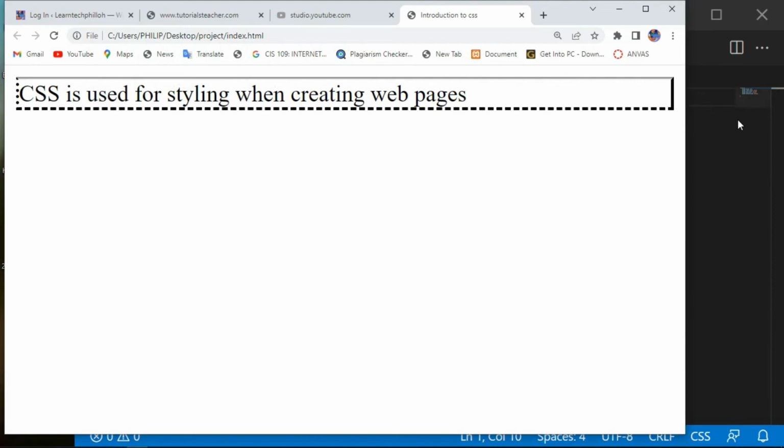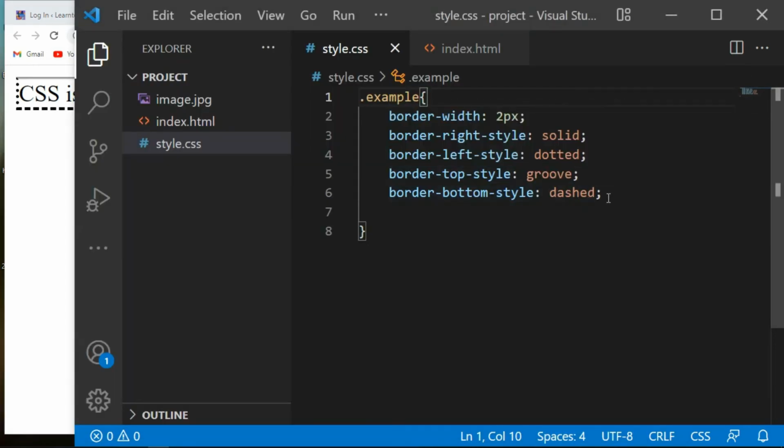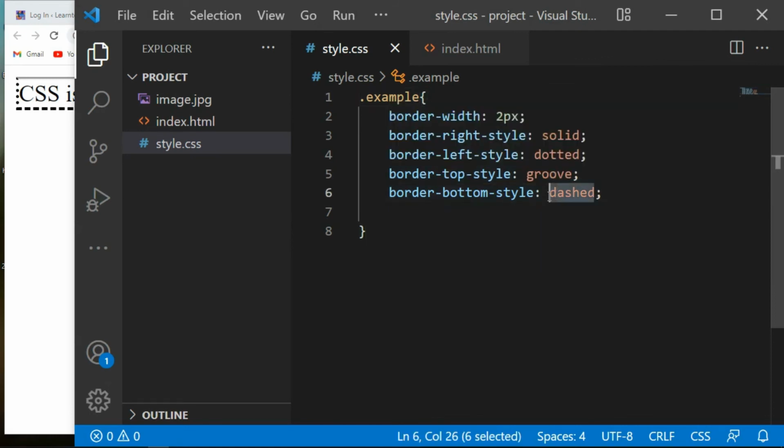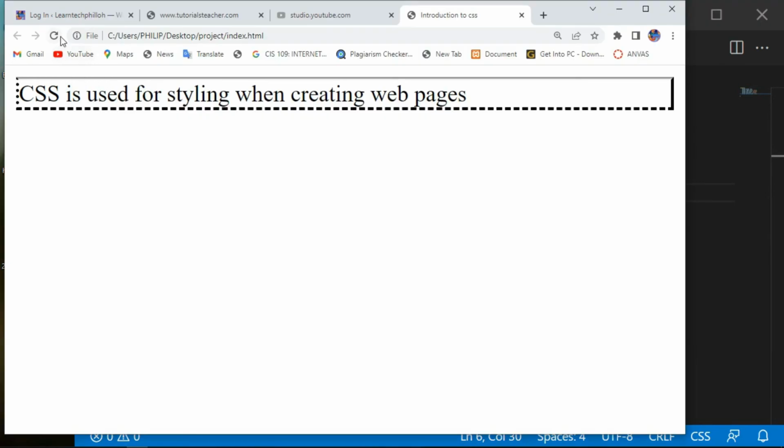Now you can also set it to none. Let's say, for instance, you don't want a border at the bottom, so you say none. If you click here and refresh, you see that there is no border at the bottom.